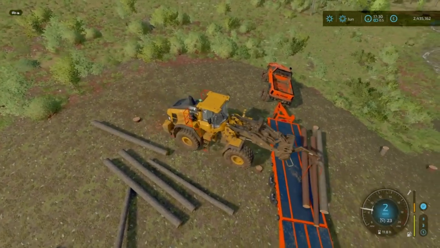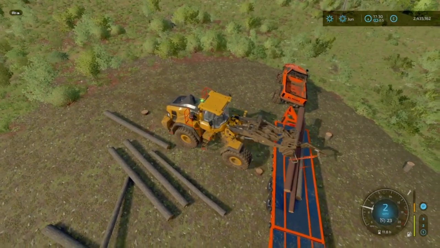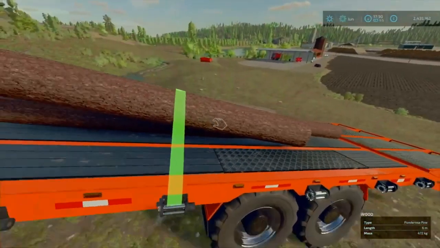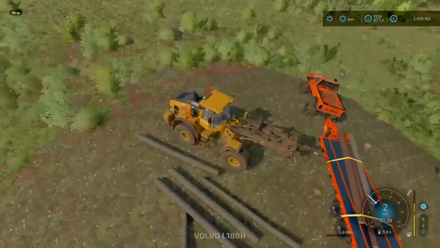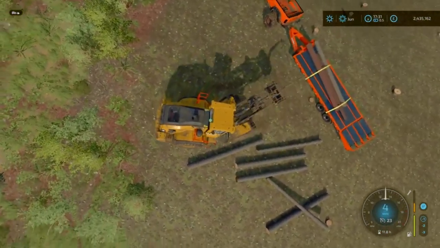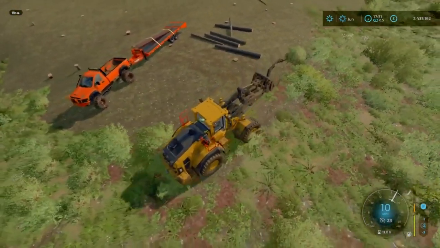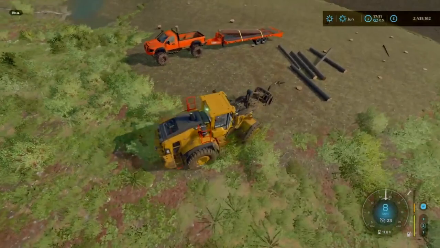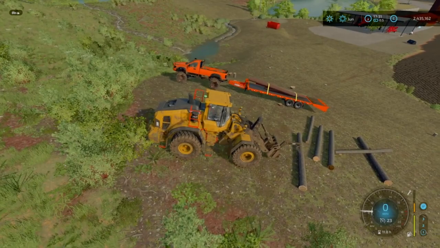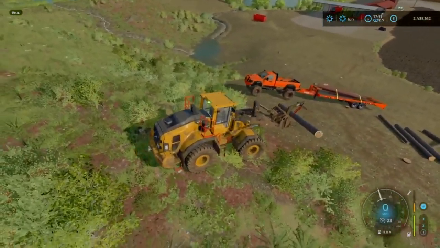So, behave logs. Man, why are these logs misbehaving? There we go, so we'll get these strapped on, get them loaded up. Don't know why it was strapped on for some reason, but oh well. So I think what we'll do is get these strapped on, loaded up, and then take them over to the sawmill, not the sawmill, the paper mill, and I'll see you folks in a few moments.